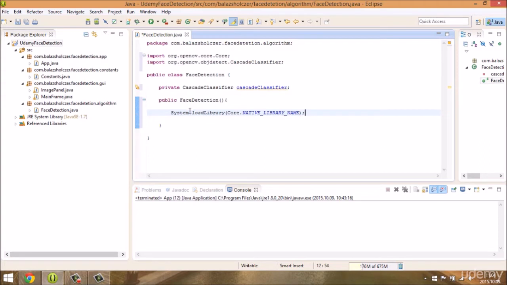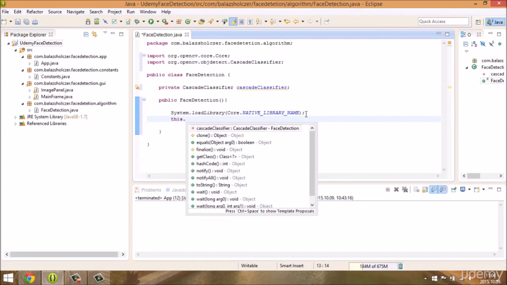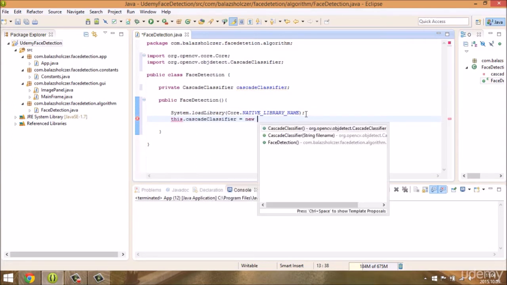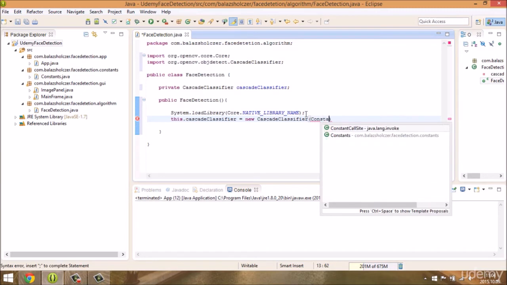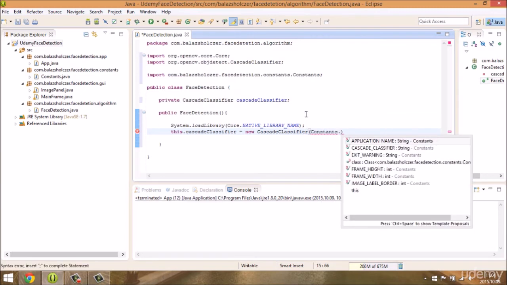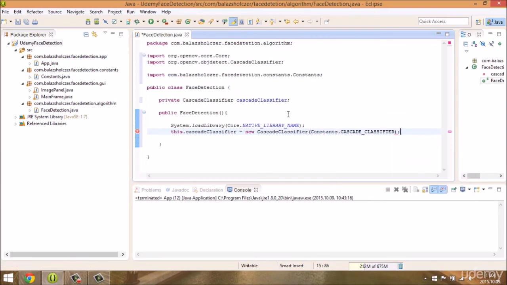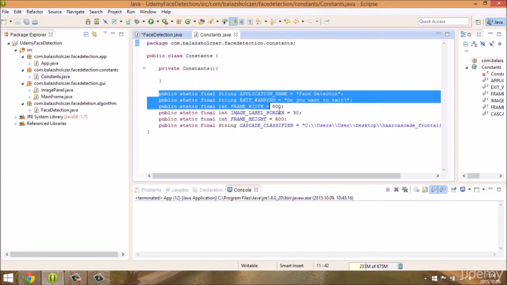We have to load the native library. Okay, then I'm going to instantiate this Cascade classifier, and we have to specify Constants.CASCADE_CLASSIFIER, and in the constants file we have our constants.